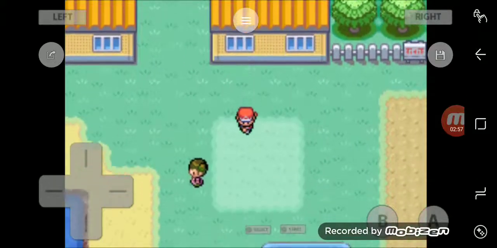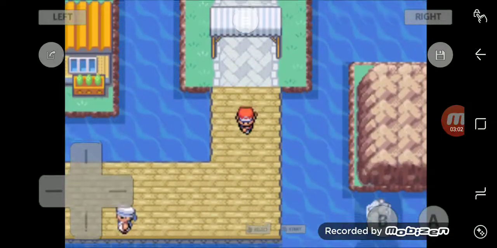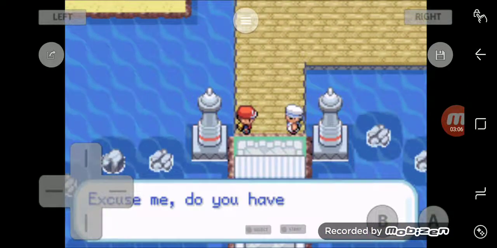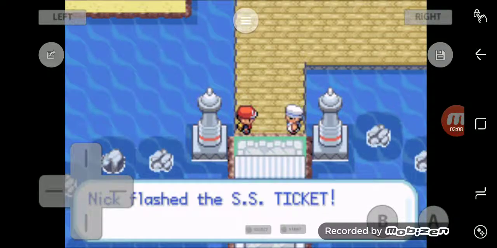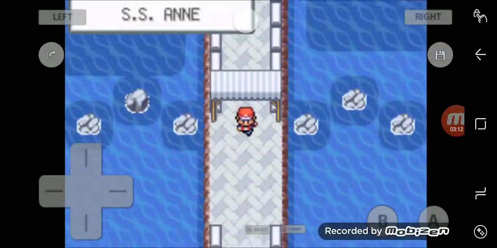That team recap was done in less than a minute. I think that was like 30 seconds, and I loved it. Oh my gosh. I'm so proud of myself. 30 or 40 seconds. But here we go. We're about to get on the SS Anne. We flashed the SS ticket. And let's get on.